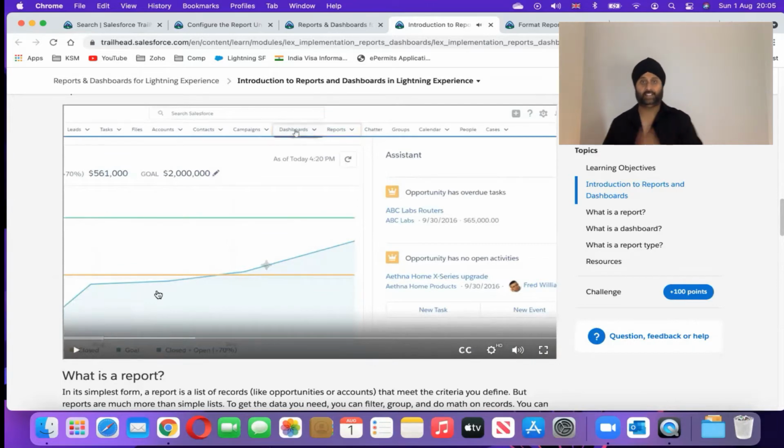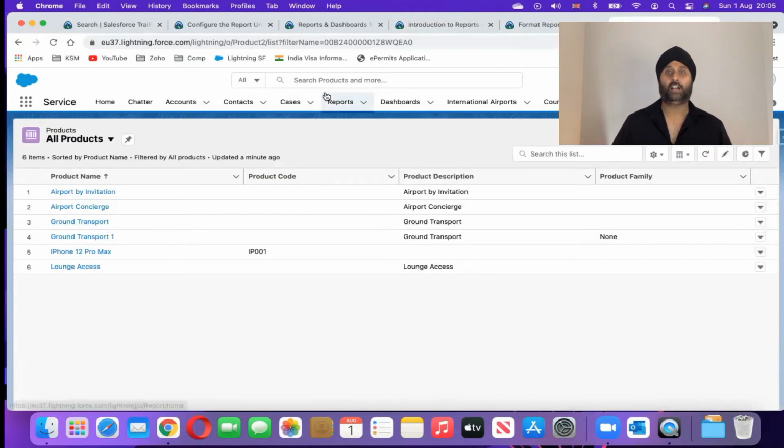Brilliant. First thing, it's so simple again. Dashboards and Reports. I'm logged in on Salesforce, and you can see I have got the same tabs, Reports and Dashboards. If you can't see them, obviously speak to your admin or administrators, or a Salesforce business analyst, or whoever is the expert in your team in Salesforce.